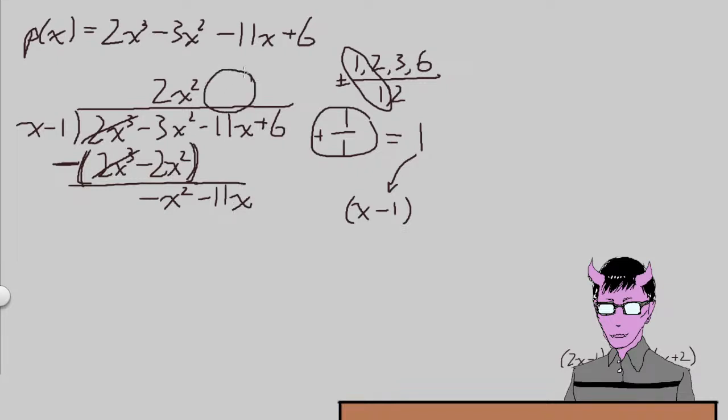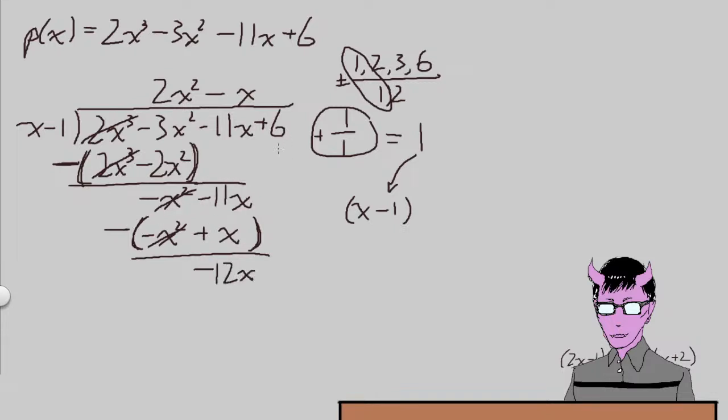We ask ourselves again, what times this x produces this exact same thing? It's going to have to be negative x. So this one times this one. You subtract it to see how much you have left over. So after fitting this one times this one, we're going to get minus x squared and then plus x. So we have the minus parenthetical yet again. So this one minus minus is plus, so these two perfectly cancel. This one minus positive gives us negative 12x. Finally, drop the 6.